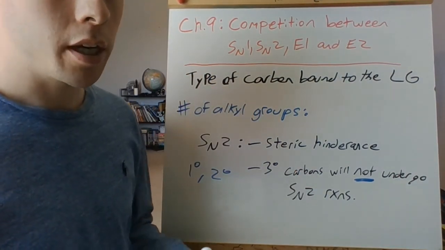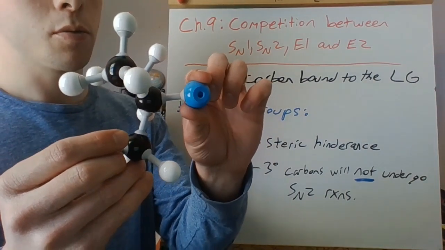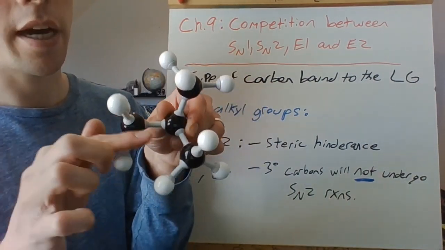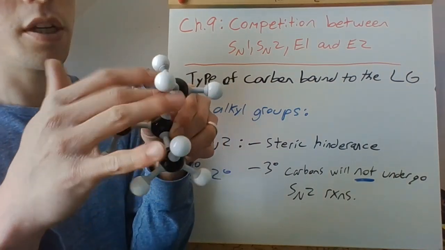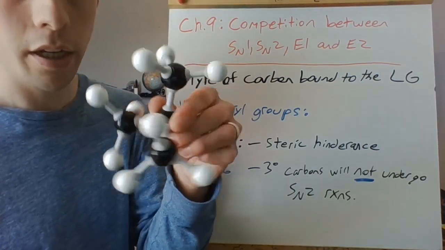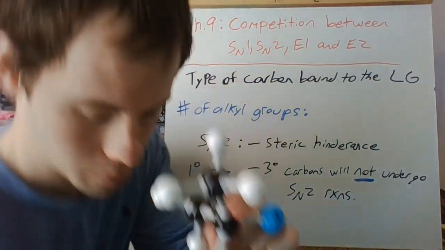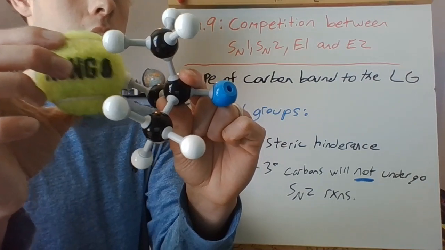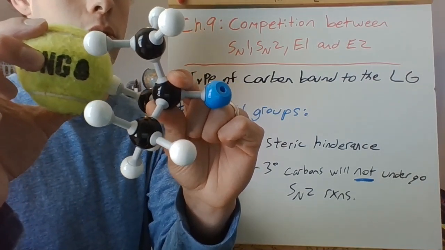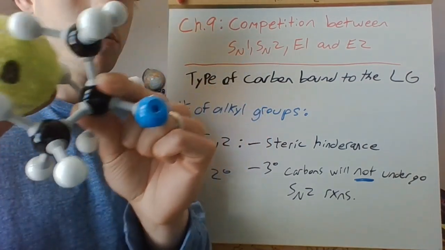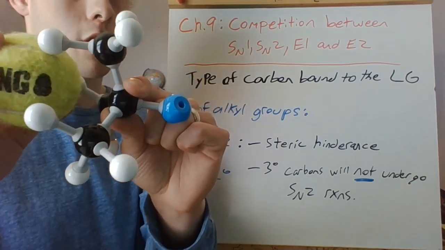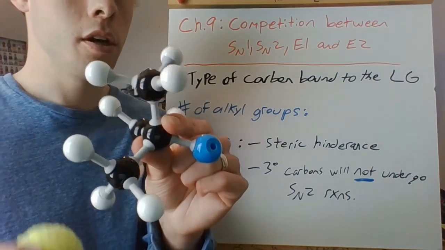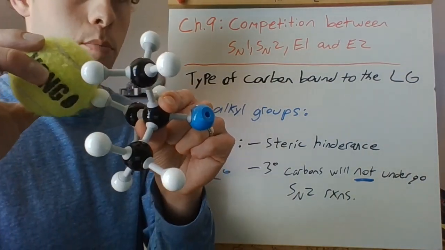If instead we look at a tertiary carbon, so we see this one here, it's attached to our bromine. The central carbon is then attached to 3 other carbon groups, and so therefore it is tertiary. If we take our same tennis ball nucleophile and it tries to come in and attack from the back, I'm bumping into these hydrogen atoms right here, and so I'm not ever able to get in and attack that carbon atom. So keep in mind that tertiary carbons are very sterically hindered, and therefore we're not able to get backside attack.